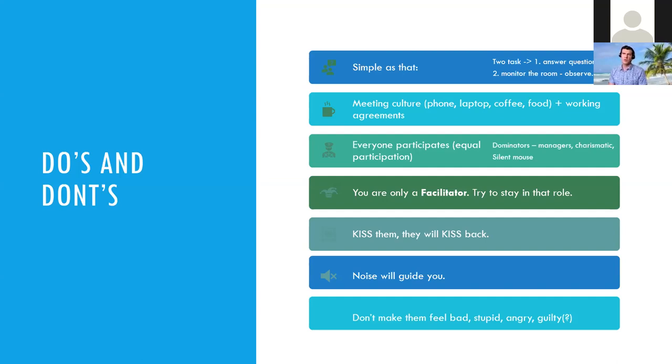Like when you are going through post-its, normally it's quiet, and when you go through some particular post-its, there's movement. You need to be aware that it's happening, and that's a flag for you to ask. So make a remark, and it's just a fact: I noted that there was movement when I was reading this card. Shall we discuss it further? Is everything on it clear? If they don't want to, they won't discuss it, and you shouldn't push for it. You may investigate why it's happening, but if they don't want to talk about it now, just leave it. But give them a chance to talk about it freely.